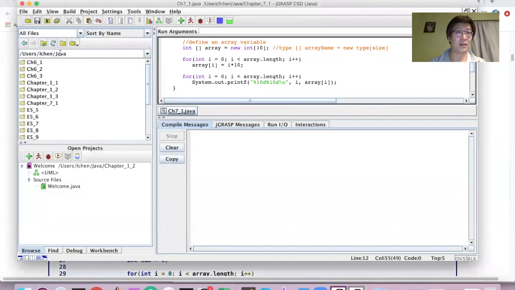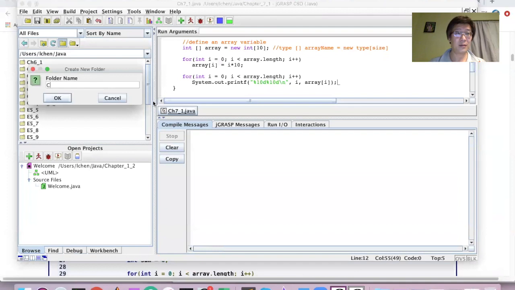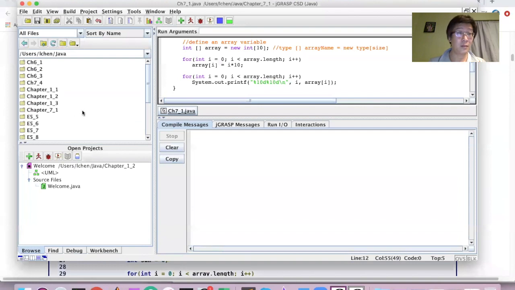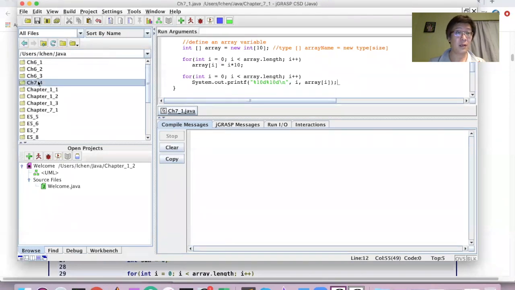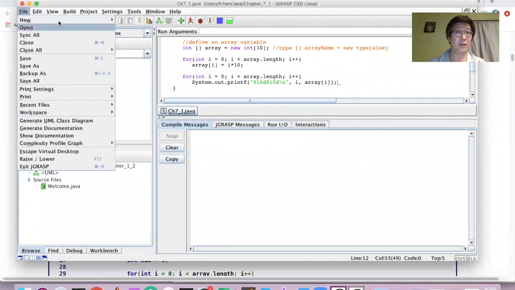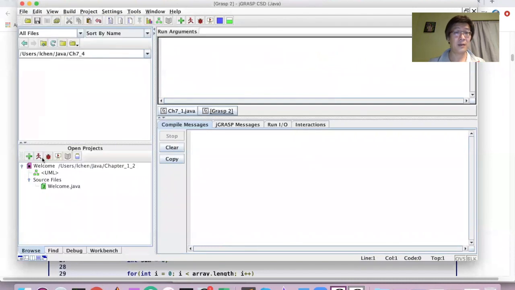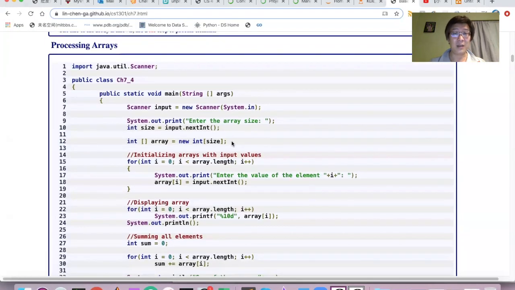Let's create a folder. Let's get into the folder and create a file. Okay, first, let's copy the first part of the code.